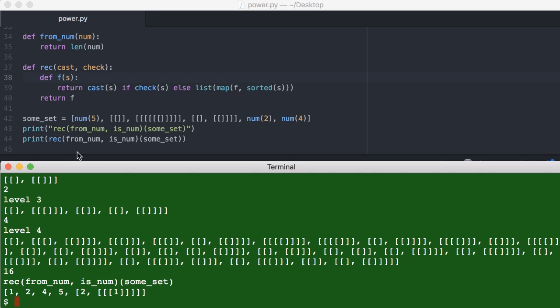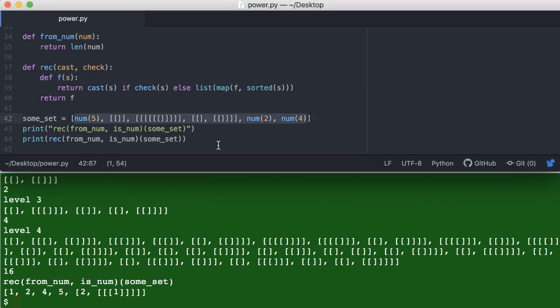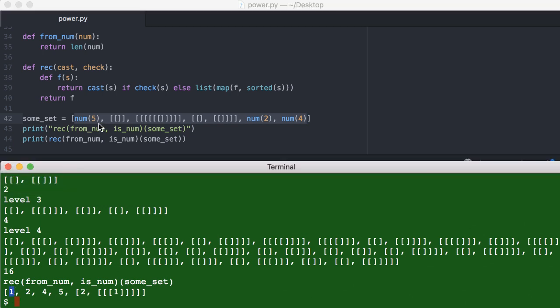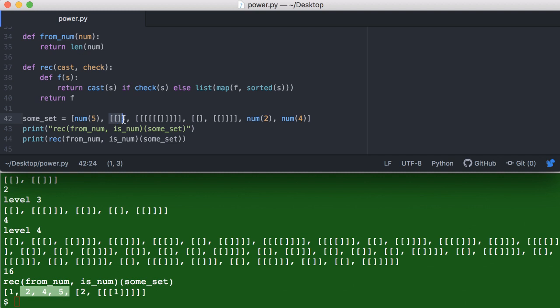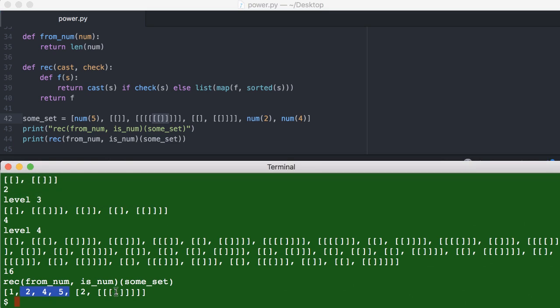Okay, so it took this set and translated everything it could to the normal numbers in Python, right? So I have the number 2 and 4 and 5 explicitly in there, so there's no surprise there. It recognized that this is actually the number 1, and then there's this strange set, and it recognized that this is actually the number 2. It's a set containing 0 and 1, and this is nothing really, apart from the fact that this is the number 0, this is the number 1, so it results in a set containing a set containing a set containing the 1. See, this is the implementation that works.